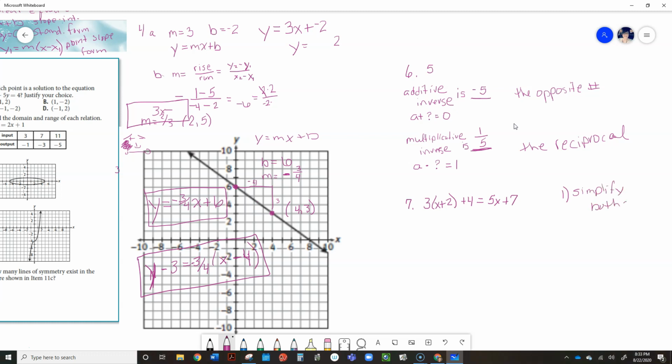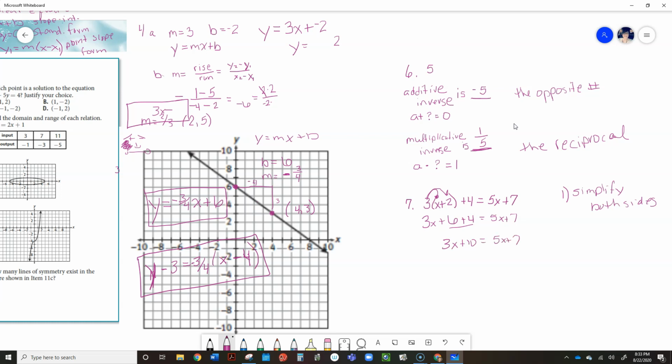Simplify both sides. And by simplify, it means combine all like terms. These two right here are simplified. This side right here is simplified. I can't put the 5x together with the 7. But this side over here, I need to distribute that 3. Because when I distribute that 3, it's going to give me 3x plus 6. And then when I put that plus 4 there, I now am going to have like terms that I can combine. So the simplified version of this side is 3x plus 10 is equal to 5x plus 7.